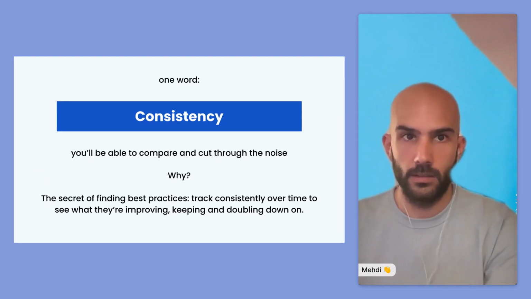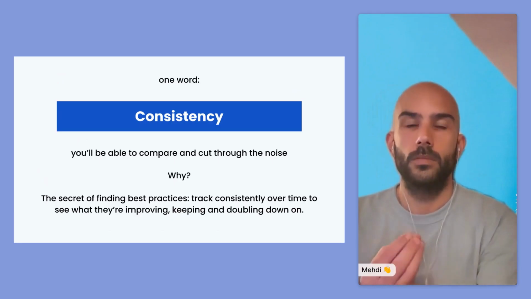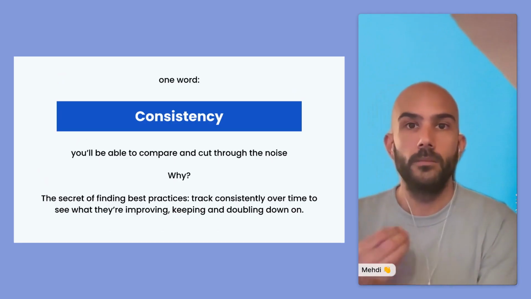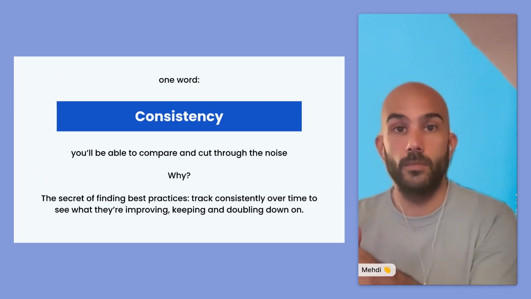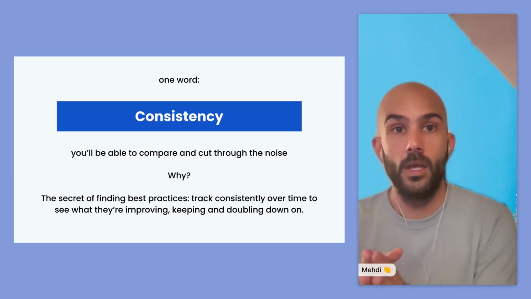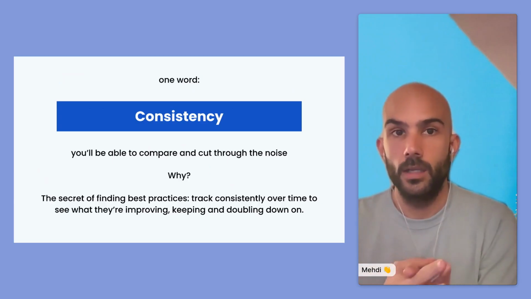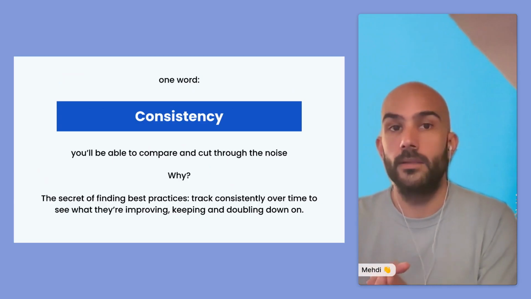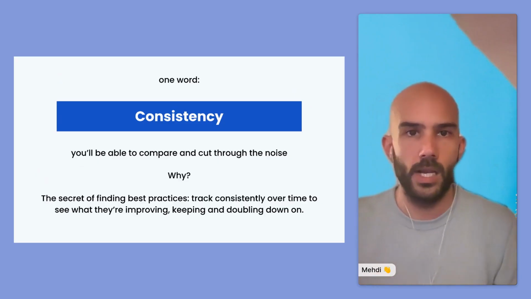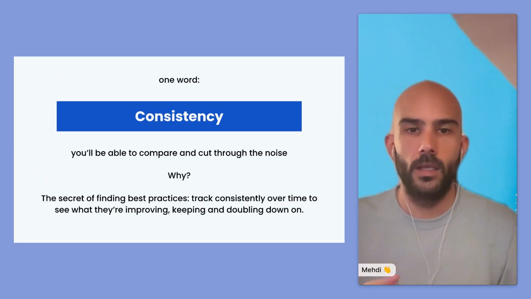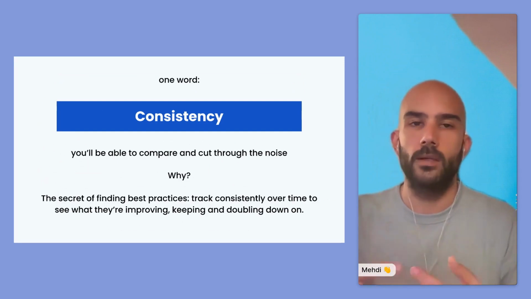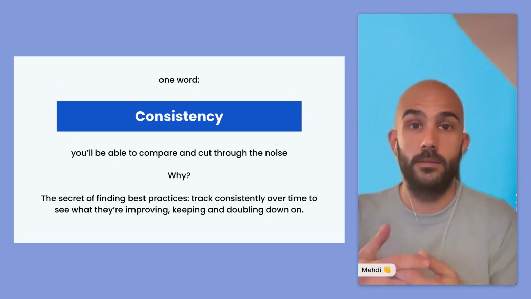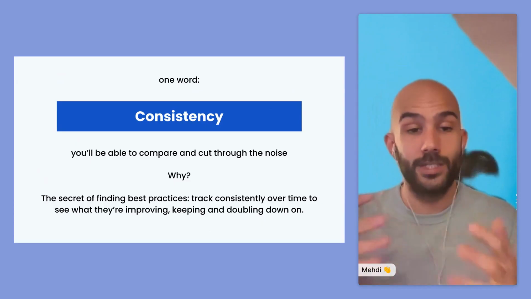When you see something that they're doing, if you know easily what happened before, it makes sense right away. If it's something new, you know that they're testing. If it's something that is just a big or small variation of something that they're launching, you know that there's something there and they're trying to insist. If it's something that they're doing every week, every month since a while now, you know that it's working for them and that they're actually doubling down on it.